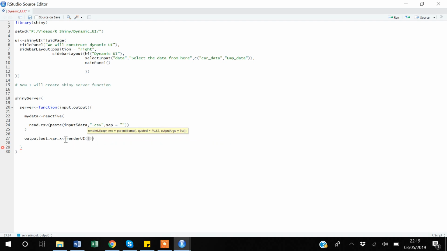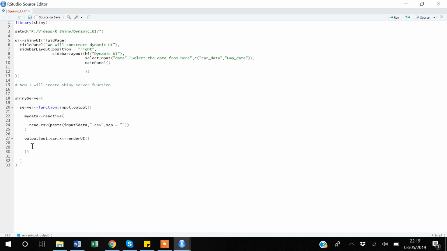And within the render user interface, I will be using a user interface function, which we mention on user interface, but because we are saying render user interface, therefore we can also use user interface objects within the server.